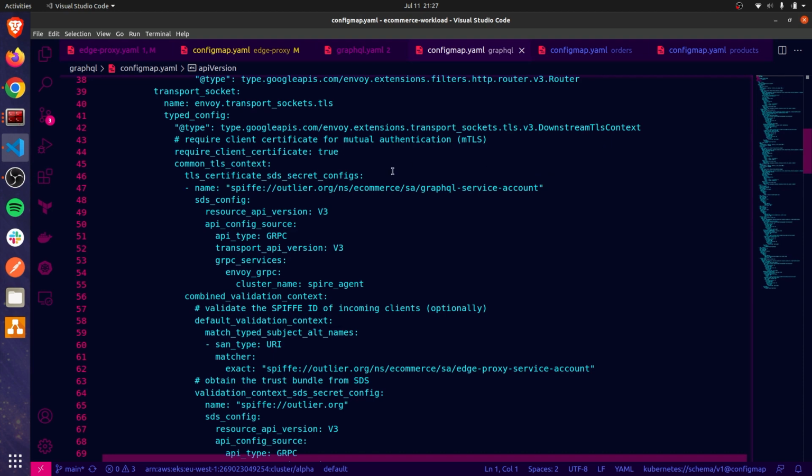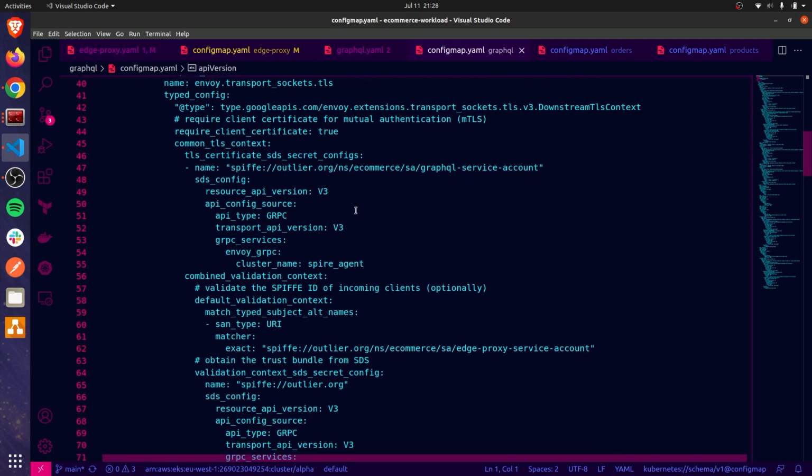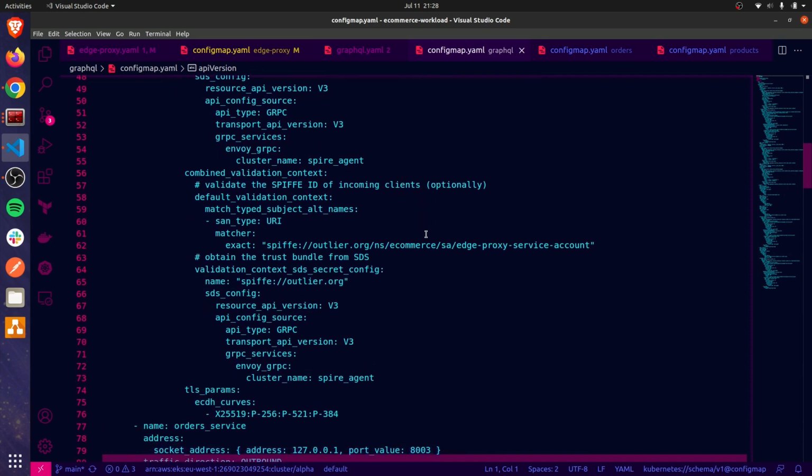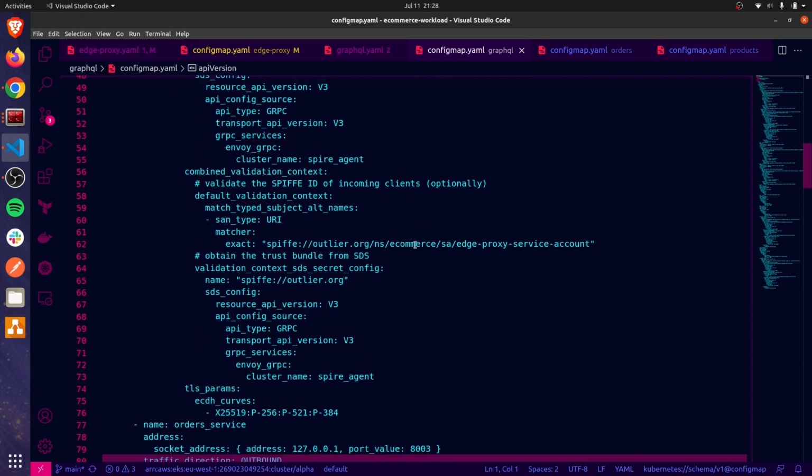It receives a client request. And so I'm specifying here that I want to receive a certificate from the client. And then in addition to that, I specify that that client certificate should match a specific SPIFFE ID. So if I scroll down over here, you'll be able to see that the certificate should match the SPIFFE ID for this particular URI, which you'll notice is the SPIFFE ID that the Edge proxy receives.